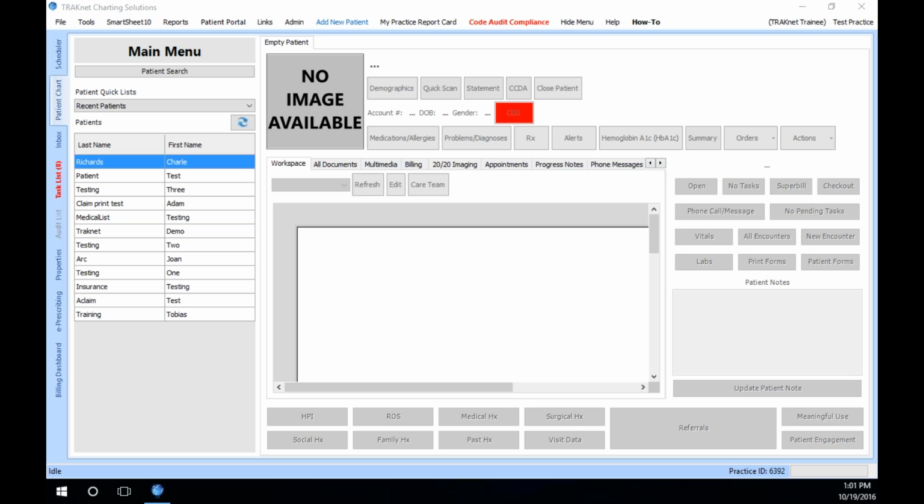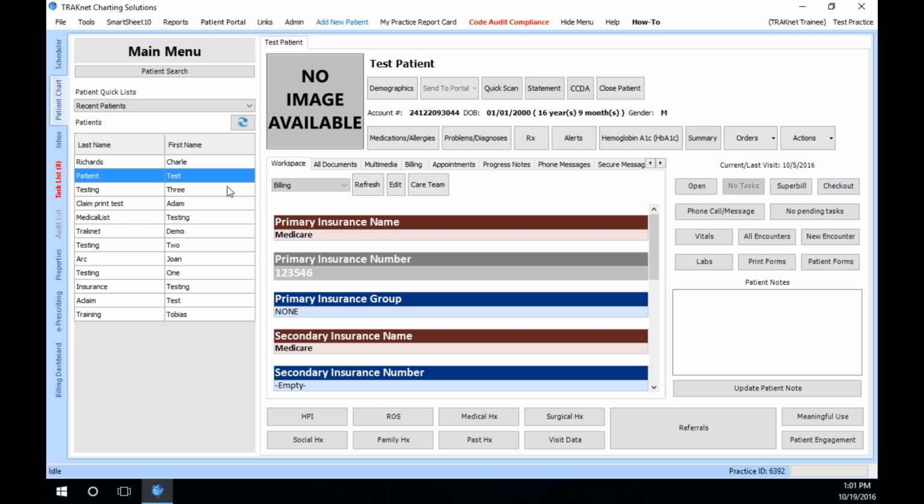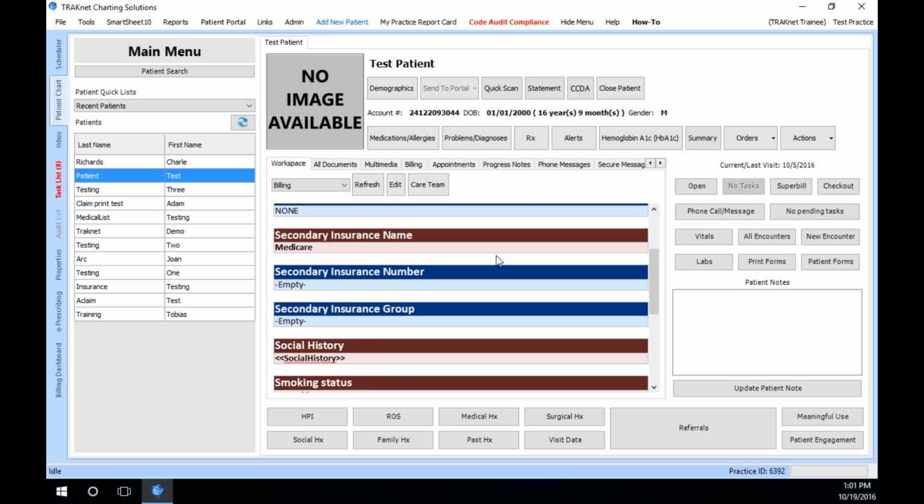Okay, thank you. The first question that we have is, what do you recommend we input on the medication list if the patient is not on any meds? Okay, if the patient's not on any medications, you would not want to enter anything on the medication list.